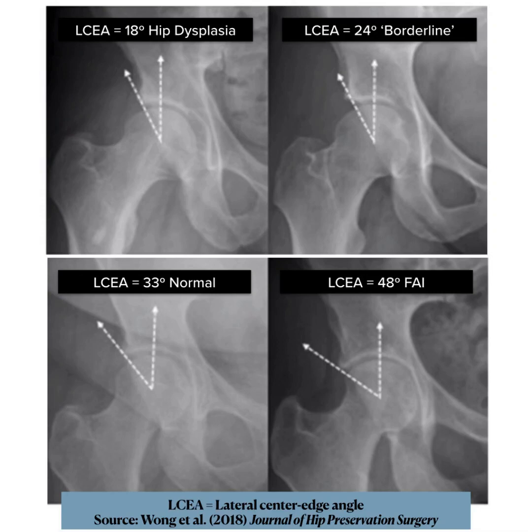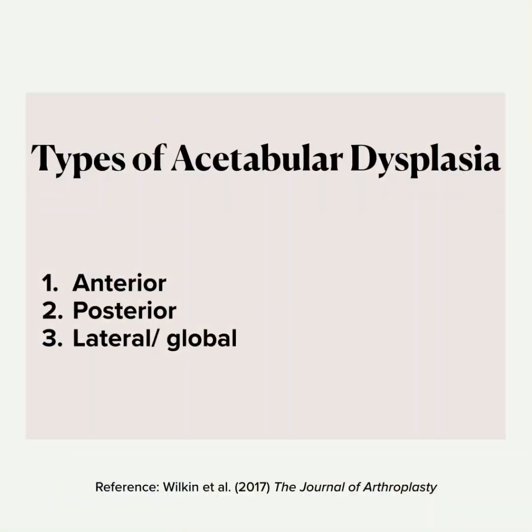And then bottom right, we have an increased lateral center edge angle. So we've got over coverage of the femoral head. This would be more consistent with femoral acetabular impingement. I chose these images to share because they show you a little bit of the continuum here in terms of coverage of the femoral head and dysplasia. Going on from there then, let's talk about these three types that have been identified and how they may present.